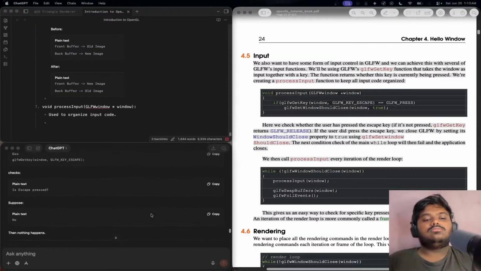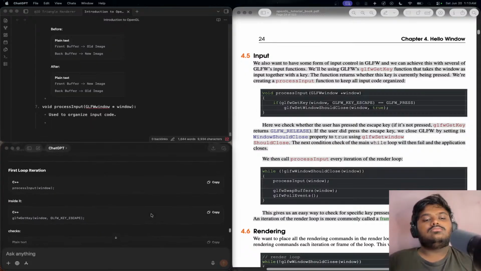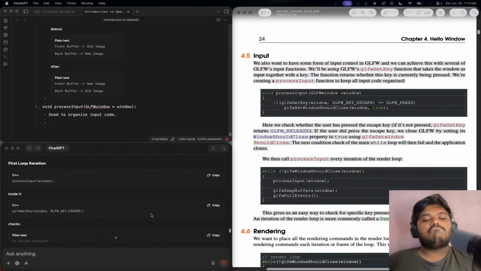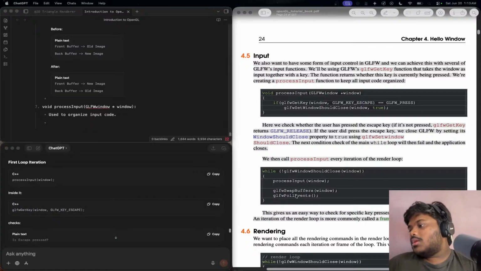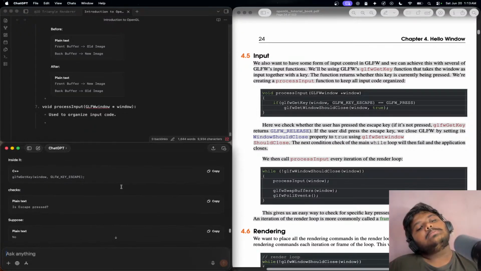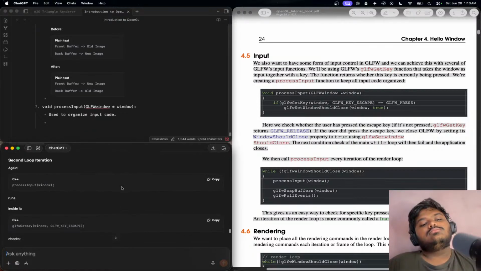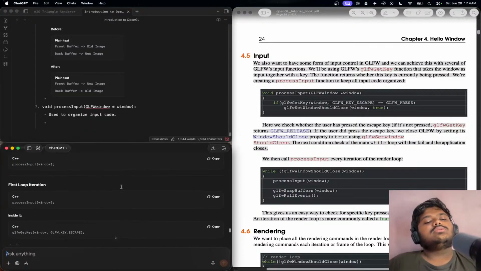Wait a minute, so he's explaining the loop.